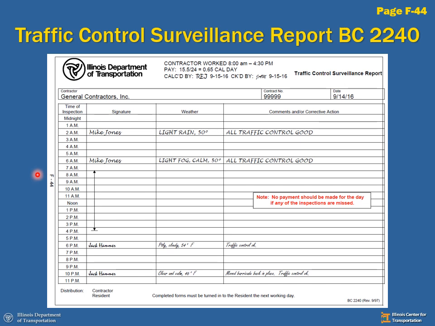You will note that from 8 a.m. until midnight was on September 14th. The top portion of the form was actually on September 15th. This is one of the cases on this form where a contractor is allowed to wrap around the form to the next calendar day, just to make sure we capture all this event on one form.